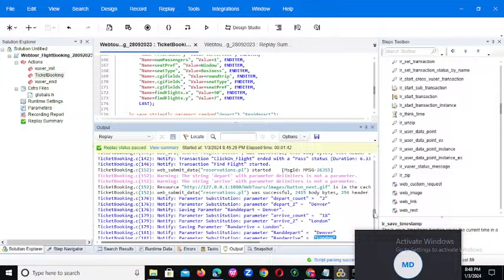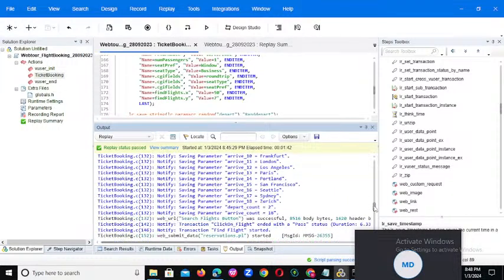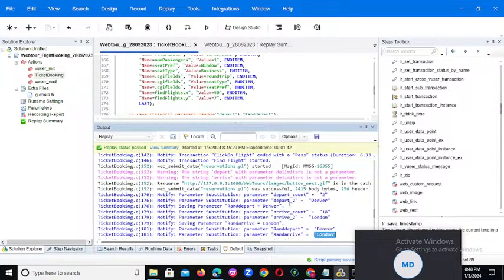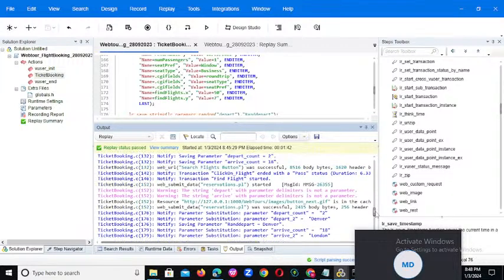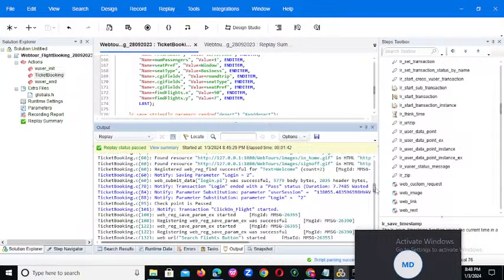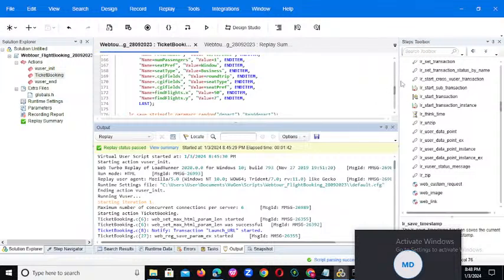Based on this only we can consider. You can observe which one it is picking, departure city and arrival city, and based on that it is capturing the value in this variable.